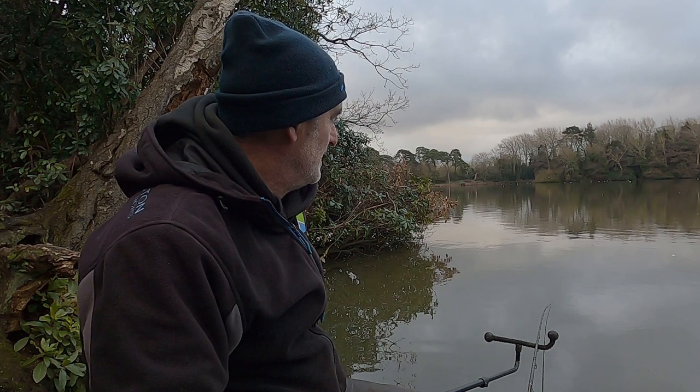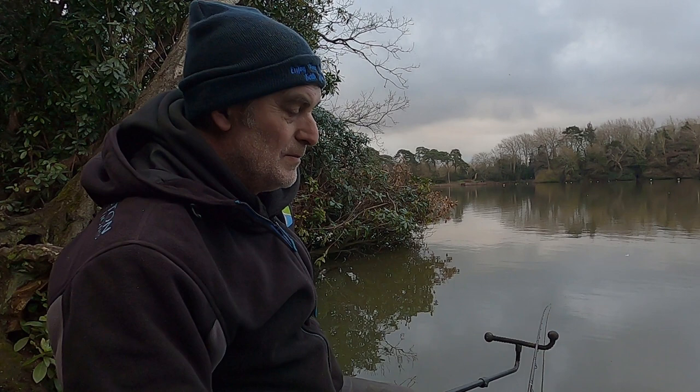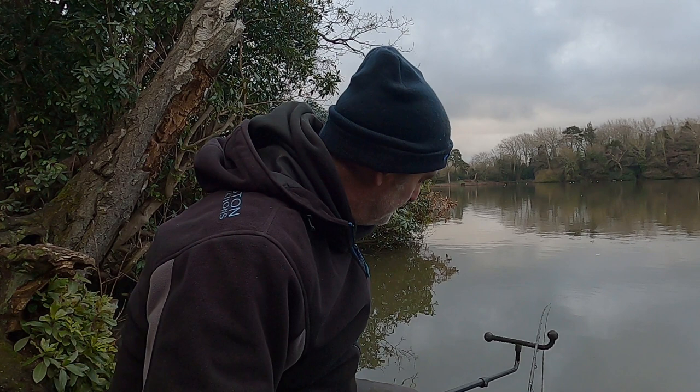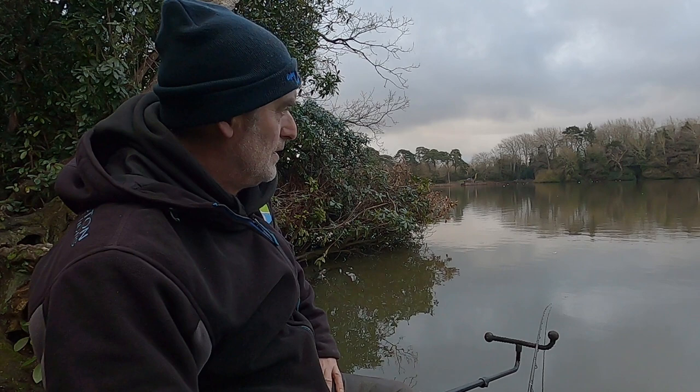Well, it's nearly 4 hours. I've not had a sign at all. I've not seen a fish top. But I'm very impressed with the new rod. First time I've used it, got it at Christmas, and it cast very well.